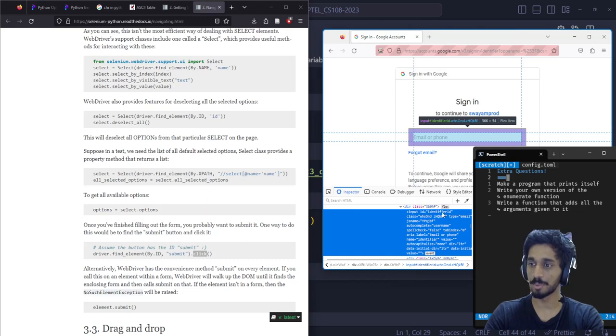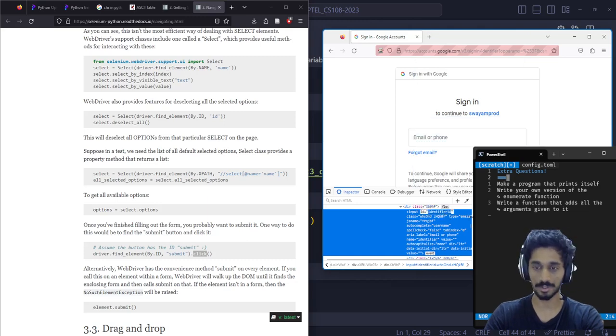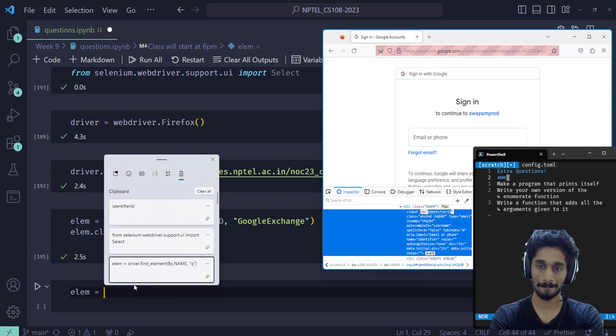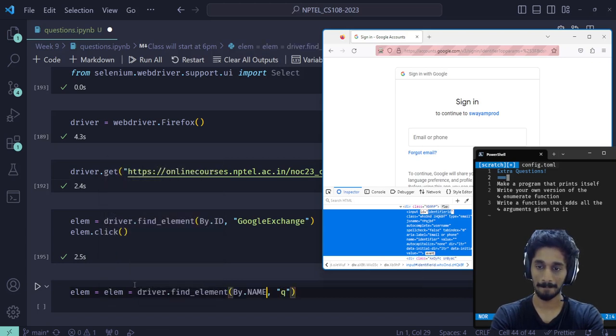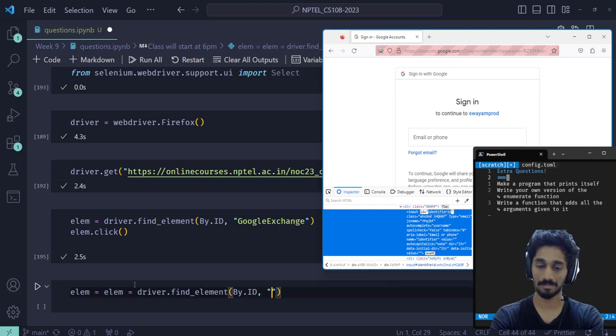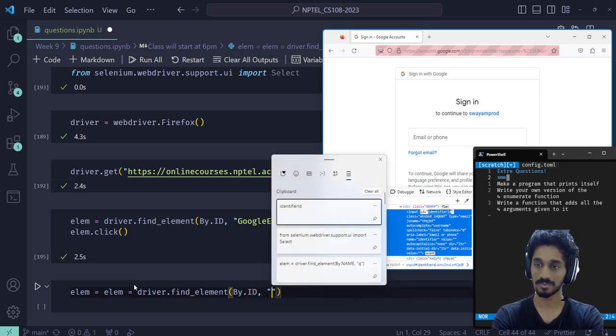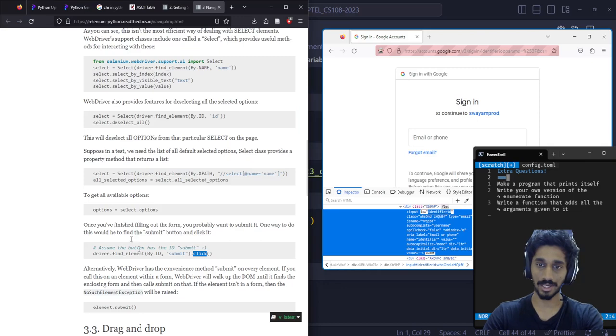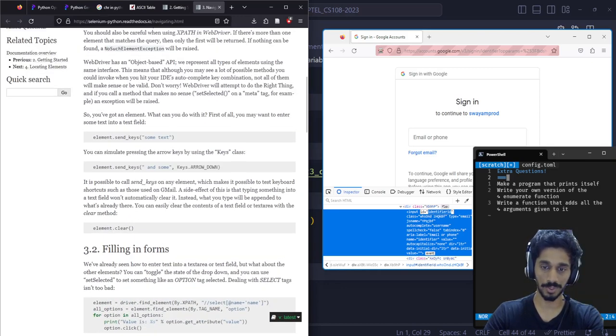The input ID is identifier ID. Control C. This time we have to write text into it.